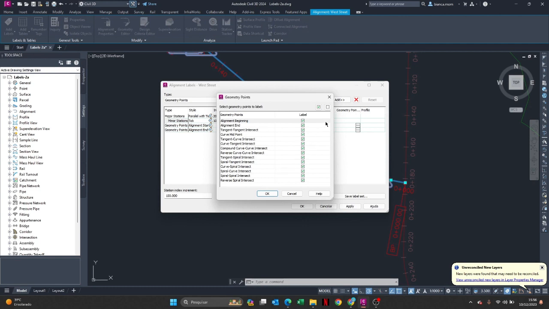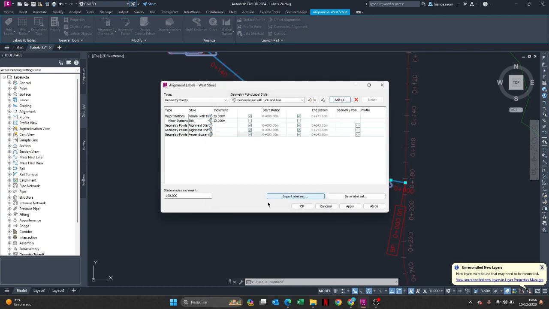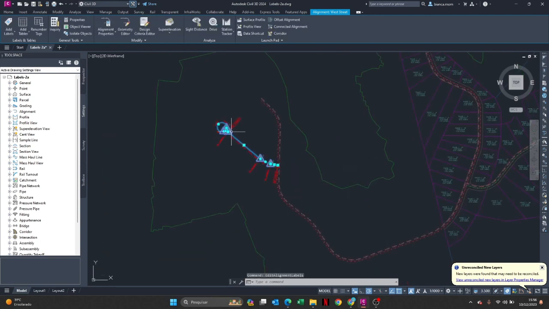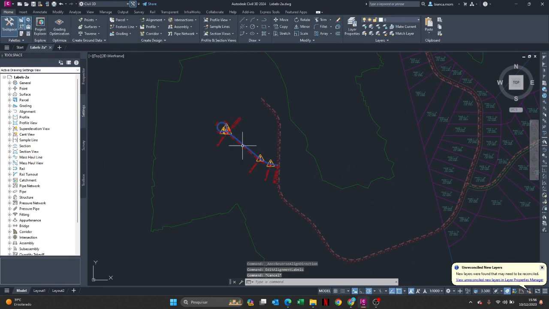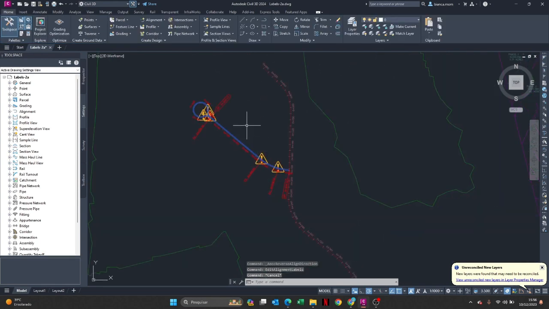And now we'll clean the checkbox, and we will just select the tangent intersect, tangent curve intersect, and curve tangent intersect. All right, just okay. So you can see the difference, and just as to leave the command.